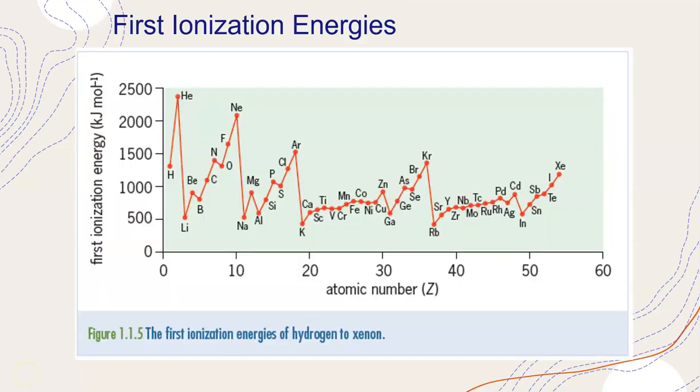When we go back to looking at the first ionization energy of the elements, we know that we see an increase in the ionization energy as we move from left to right. This, of course, being because we have an increased electrostatic attraction to the nucleus due to an increasing effective nuclear charge and a decreasing atomic radius. So the noble gases, as we move across a period, will have our highest first ionization energy, and then they drop back down as we go to the first element in the next period.